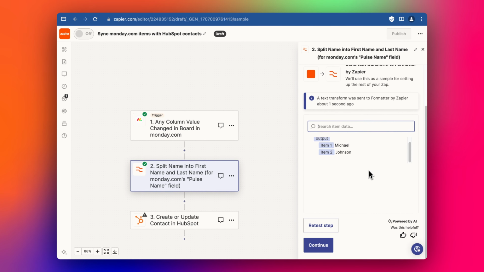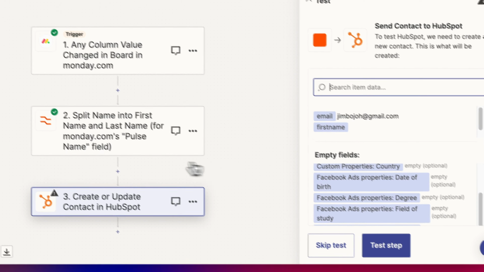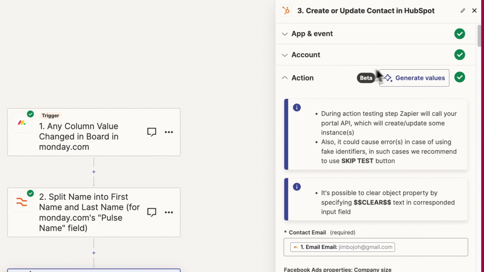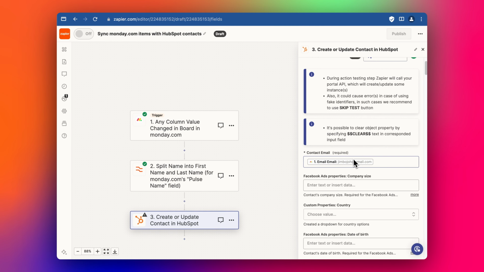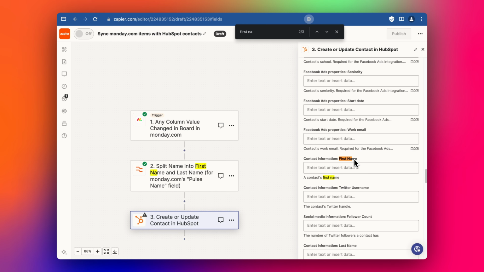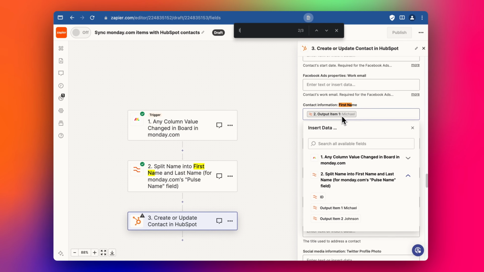Because it is a bit complicated, but for today we'll just split it into 2 parts, and we end up with Michael Johnson there. So now we've got this name, we can add it in as the action in the action step. Now we're at the HubSpot stage, so let's find that first name again, and we then can throw in the first name, and we find last name.